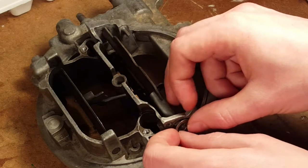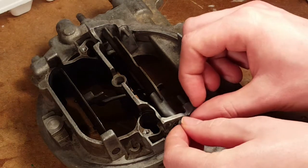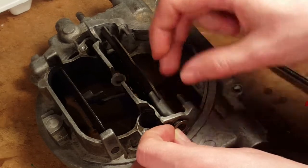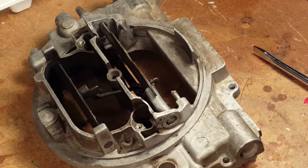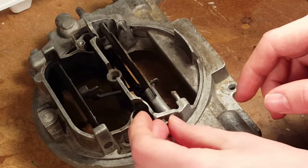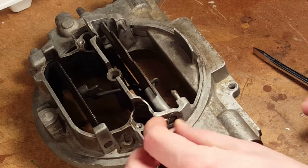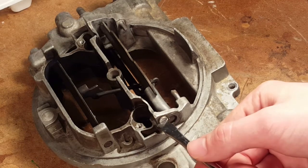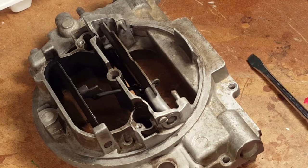Are those holes exactly the same on the two sides? Yeah. Okay. So there's two notches, which is where you get your screwdriver in there as well, but it also holds the little tab on the spring. There it is. Now the instructions are to move it until it starts to move the air valve up.